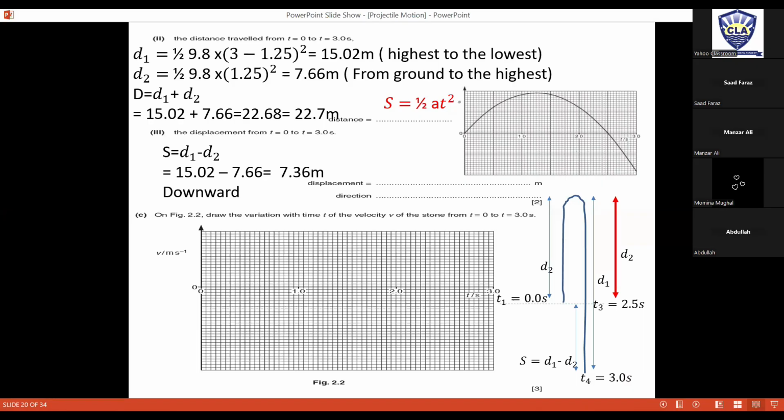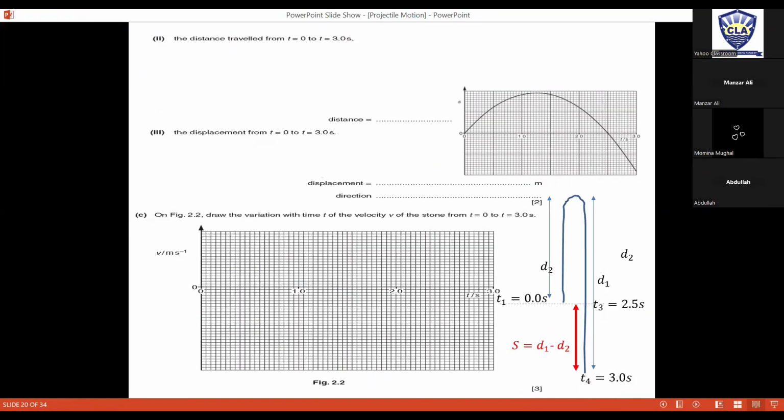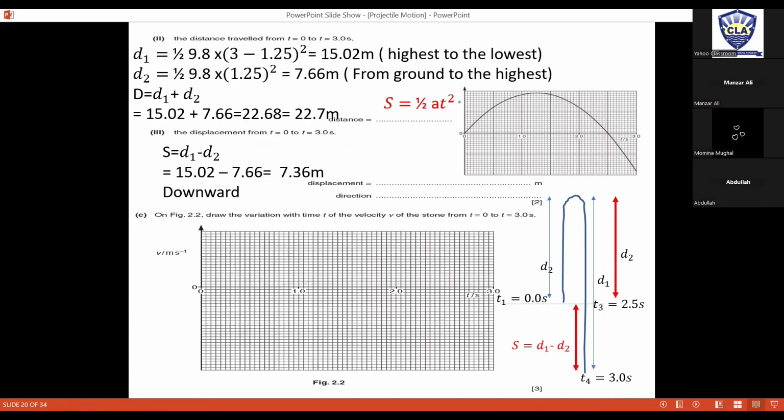Then they ask us to draw a velocity time graph. It is a straight line. सिर्फ हमें यहाँ पे ये देखना है कि हमारी जो velocity जीरो हो रही है वो 1.25 पे हो रही है and it should be passing from there. Otherwise, it should be a straight line. इसमें हमें वैल्यू पुट करने की जरूरत नहीं, सिर्फ हमने ये कंसिडर करना है that it should be passing from origin at 1.25 seconds. Okay, next question.